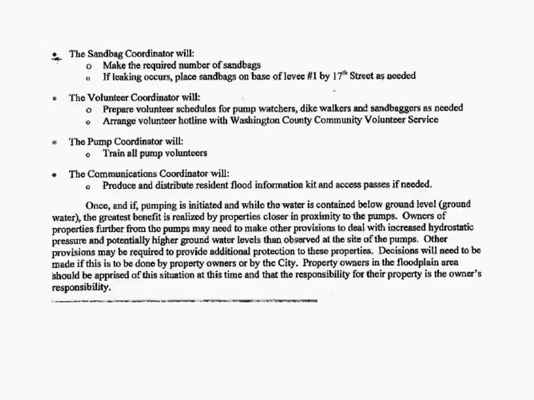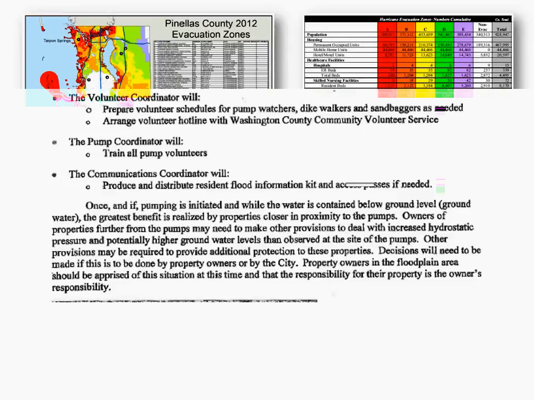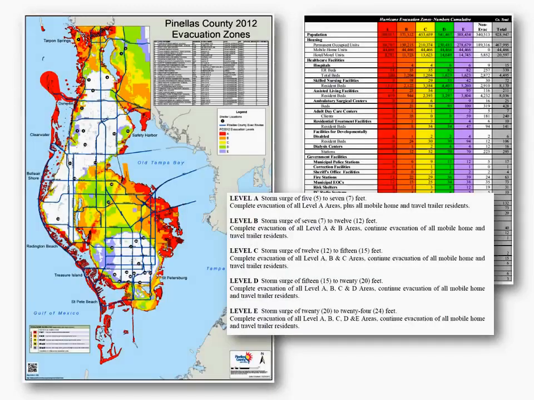As you can see here, the sandbag coordinator, the volunteer coordinator, pump coordinator, communications coordinator. I'm sure there could be more, but it's very short and succinct, saying exactly what they do at this river elevation. Going back to a coastal community such as Pinellas County, Florida, they had several different documents that they submitted for the FTR and their mapping.